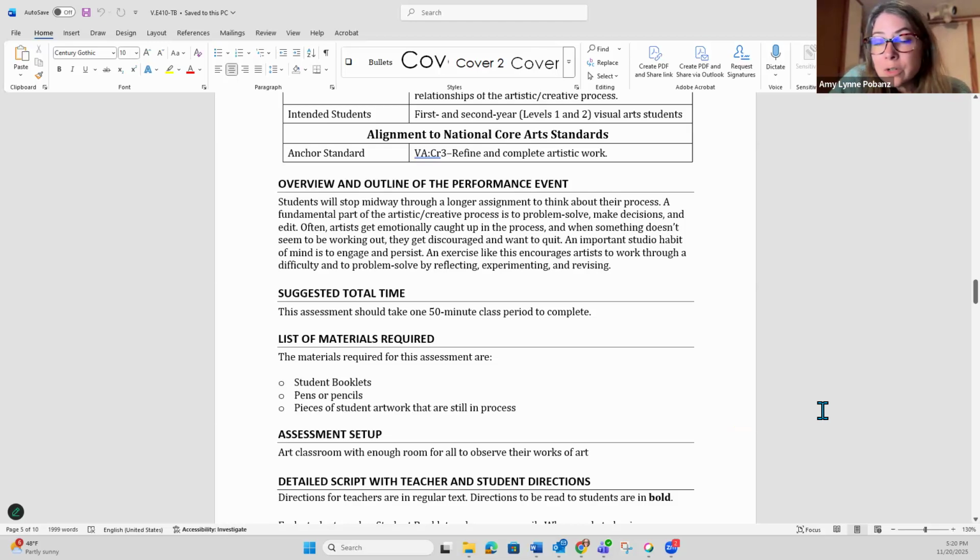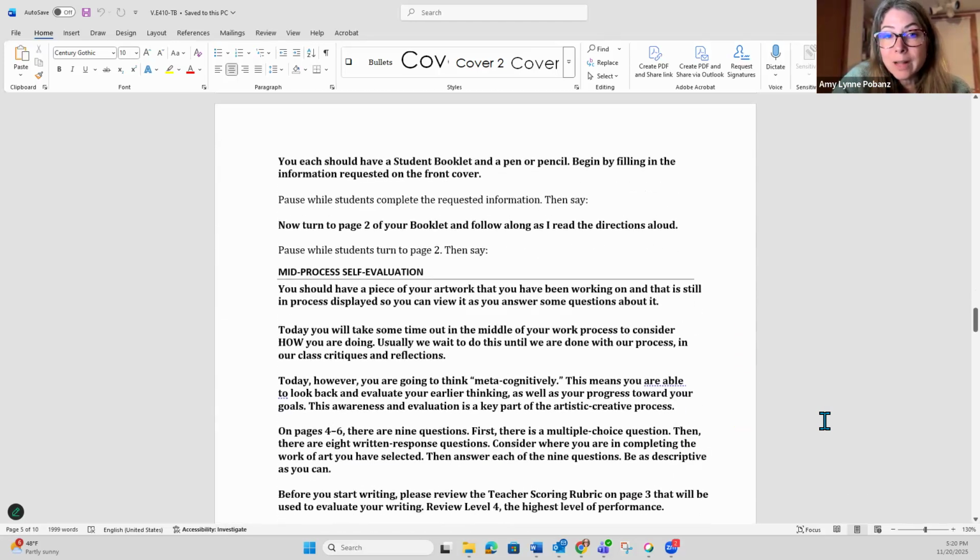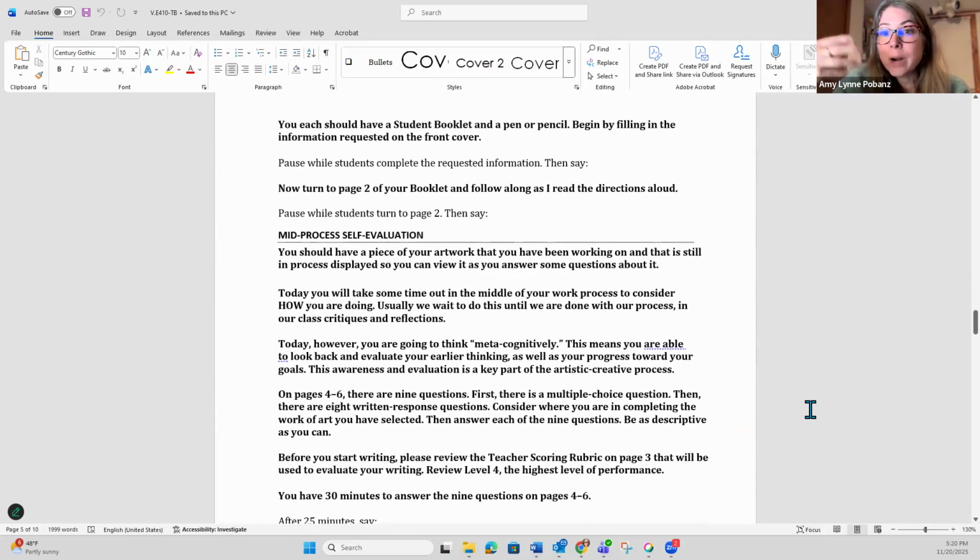All right, so you could choose to do this paper pencil. You could print something like this right out. You can print off the teacher booklet for you, and you can print off student versions for the students. You can also translate this into a Google form if you use Google Classroom in your classroom, or you can put it in a slide deck. So whatever works best for you, you will find all of the bones you need for the assessment right in here. It's going to give you instructions. Anything in black are words that you would actually read out loud to students. Some of you have been in the classroom a long time and you've got a style and these words feel robotic. That's okay. Change it up for whatever you need it to sound like for you.